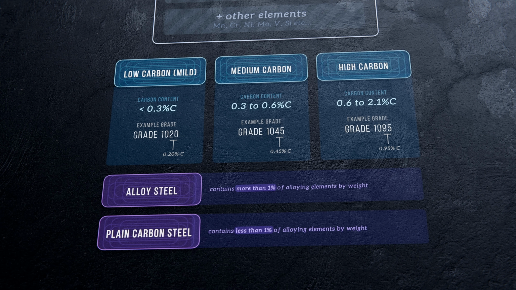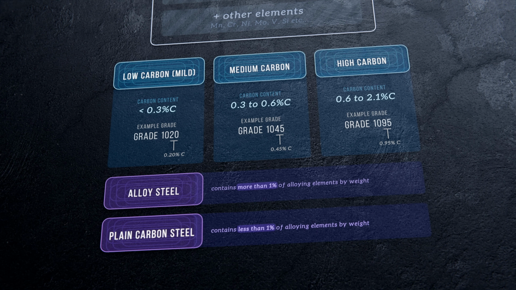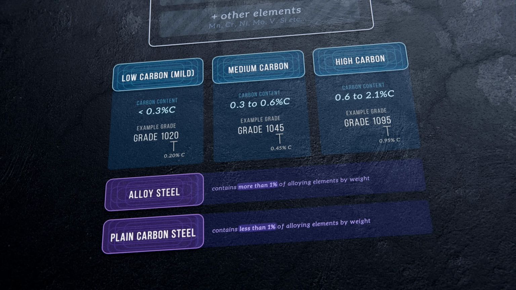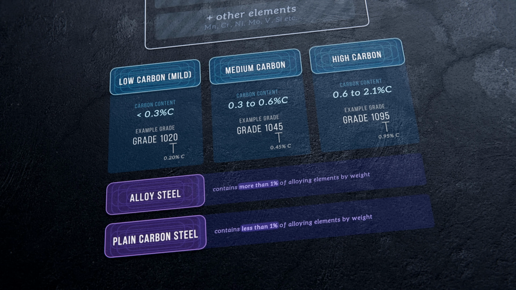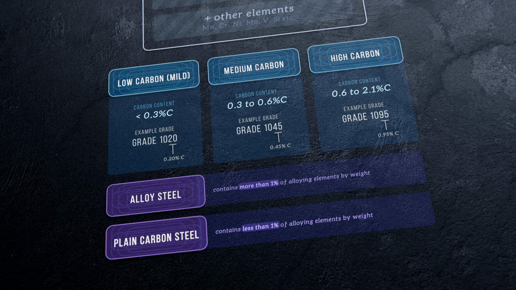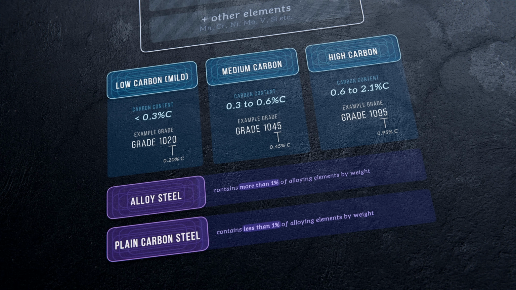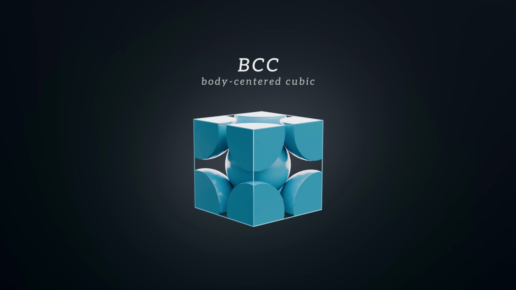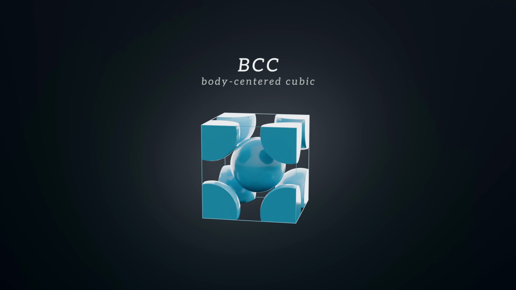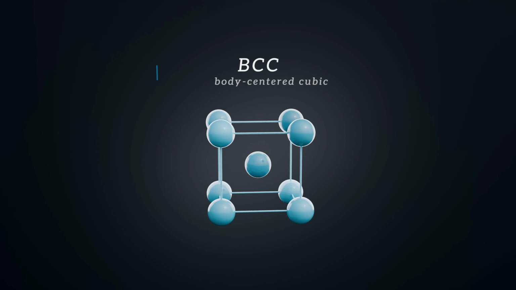To understand how heat treatment can transform the properties of these materials, and the effect different carbon concentrations can have, we first need to look at the main ingredient, iron, to see how it behaves at different temperatures. Pure iron goes through several changes as it's heated. At room temperature, the iron atoms are arranged in a body-centered cubic form, BCC, with one atom at each corner of the unit cell and one in the center. This is called ferrite.